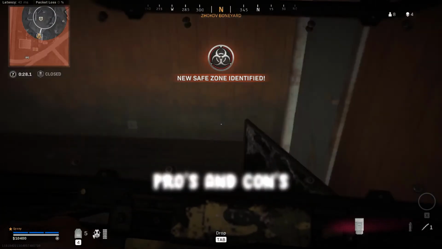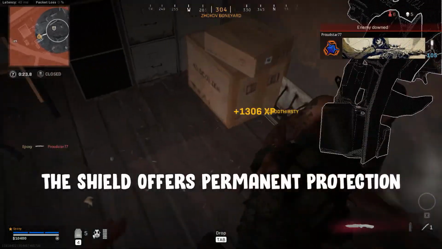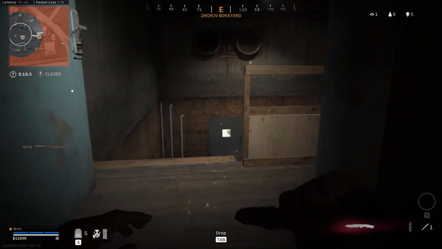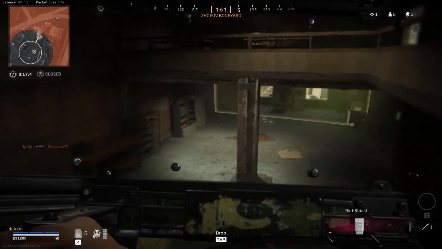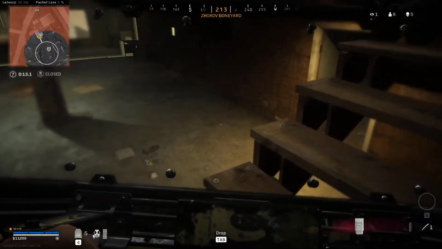A major pro of this class is the Riot Shield itself and all the protection it gives you. If it's on your back, you can rest assured that you aren't going to be surprised by a player behind you. If you're running from someone, you effectively have your back covered at all times. If you're going up a ladder, you're not going to get shot off unless someone is right beneath or above you.